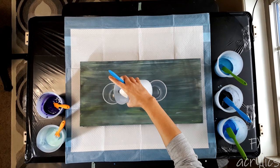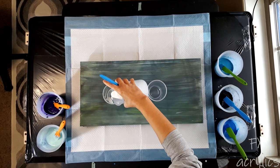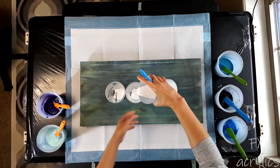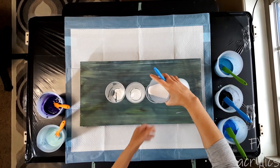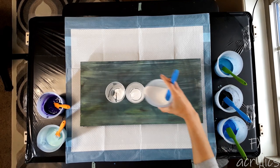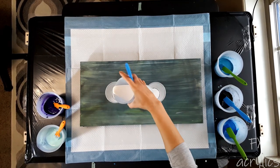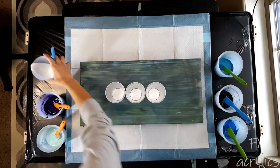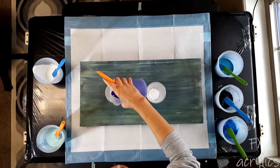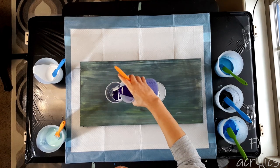Hey guys, it's Pamela, doing a flip cup today, and I'm using some purples and blues, and also some greens, but the green didn't show up much. It was a really, really light green, had to add a lot of white to it, and the titanium just sank it down to the bottom, so I had to keep adding water because it was so thick. I think that's what happened there.